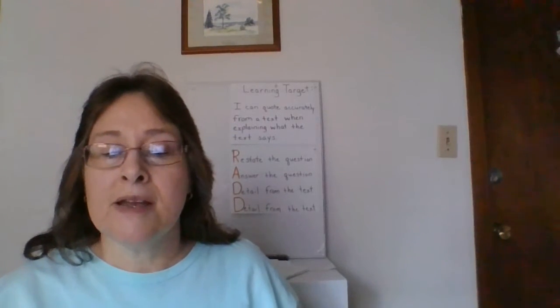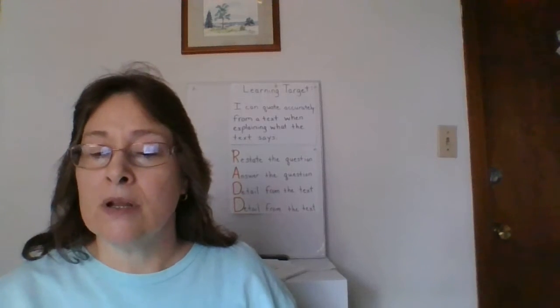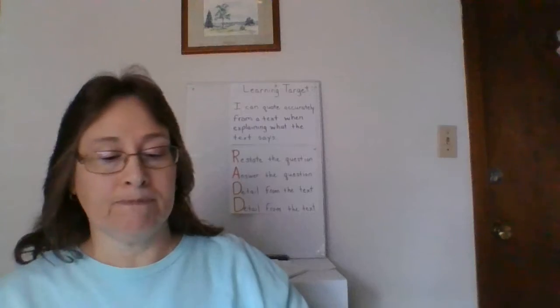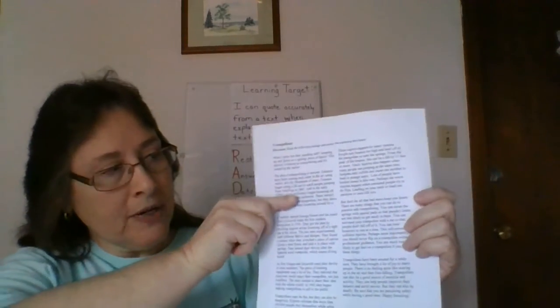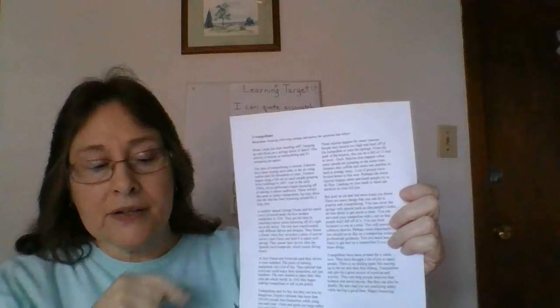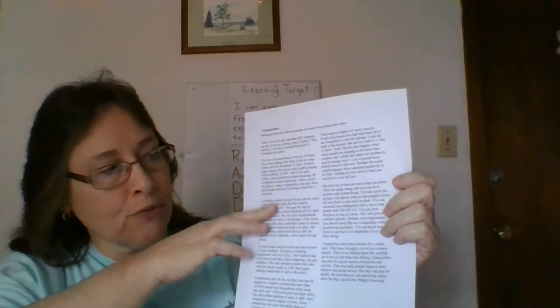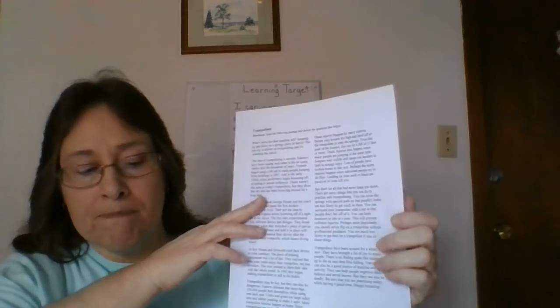So let's begin by reviewing some information we read about yesterday. Let's take a look back. So if we take out our passage, in the beginning of the passage, first, the author starts out by telling us that trampoline-like activities have been around for a long time. That was here in the second paragraph. It went through the history of trampolining.